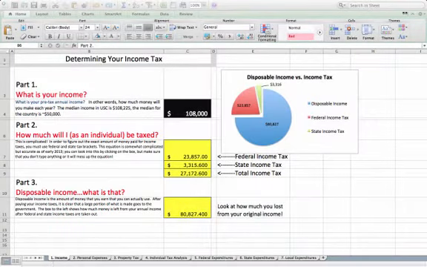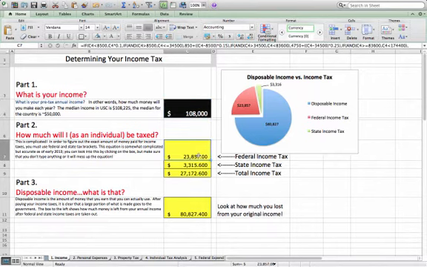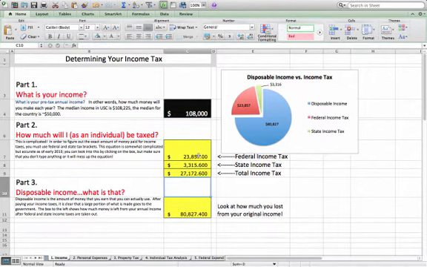Okay, ladies and gentlemen, let's talk here about this tax spreadsheet, how you can use it, and what it means. First off, I want to point out that the same exact rules apply for this spreadsheet as did for the budgeted spreadsheet. That is, you only type where there are black boxes, because in other boxes, they have equations that you don't want to mess with. So keep that in mind as we go through this.